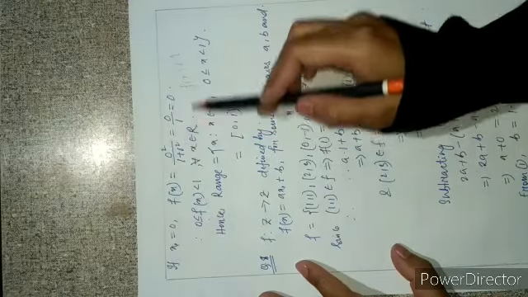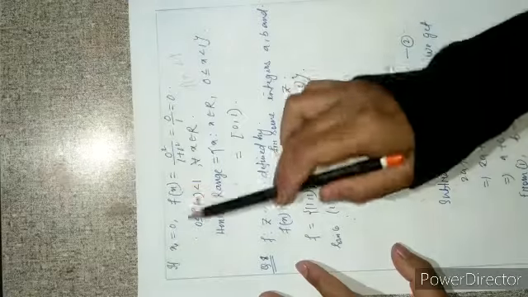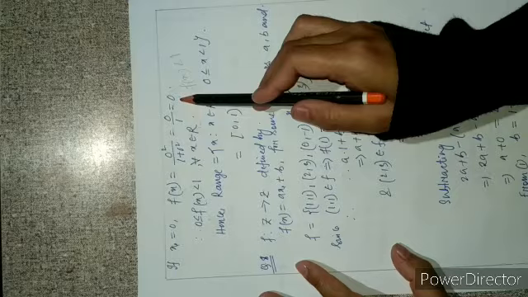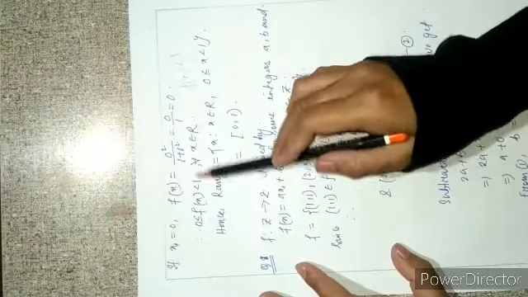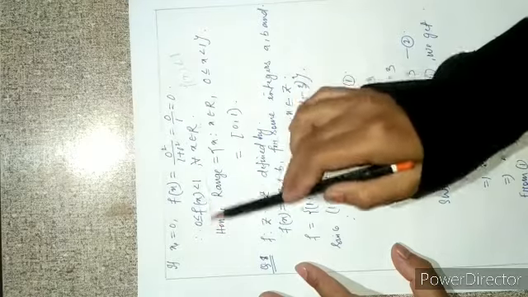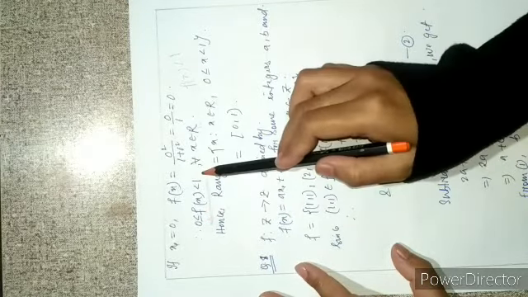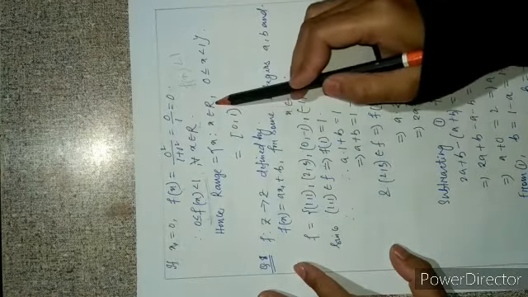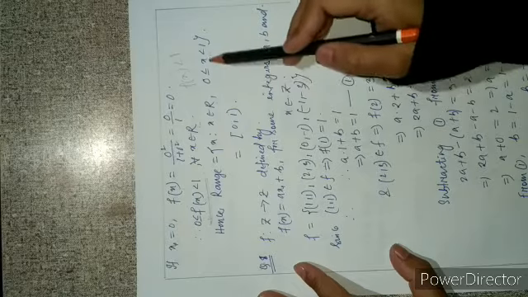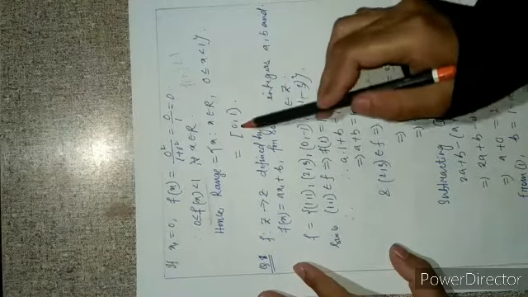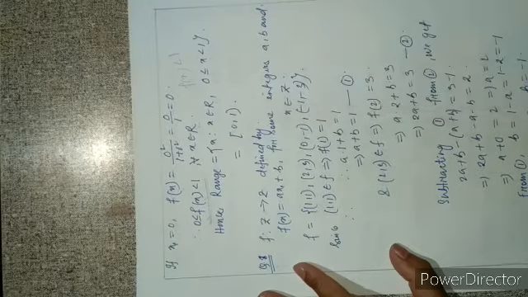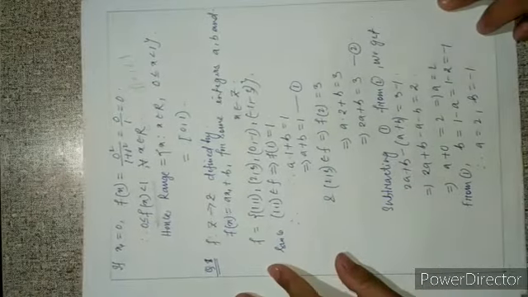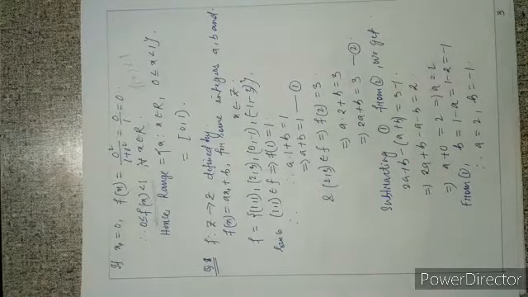For positive and negative cases, f(x) is bounded above by 1. For the particular x equal to 0, f(x) is 0. So f(x) lies between 0 and 1. Therefore the range of the function will be equal to x, where x belongs to the set of real numbers and x lies in between 0 and 1, with 0 closed and 1 open, that is half open and half closed. Next question number 8.